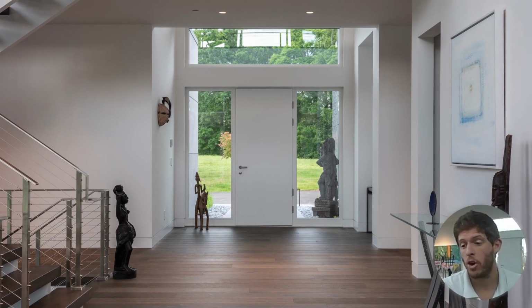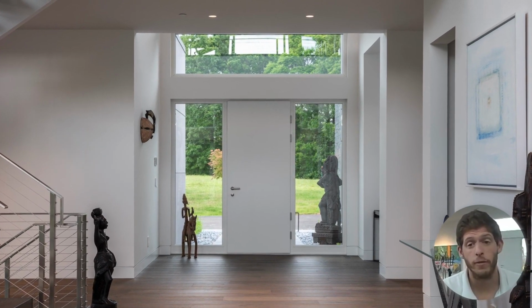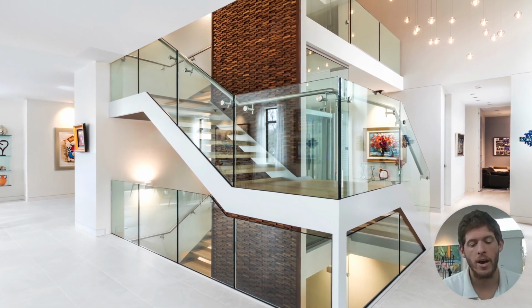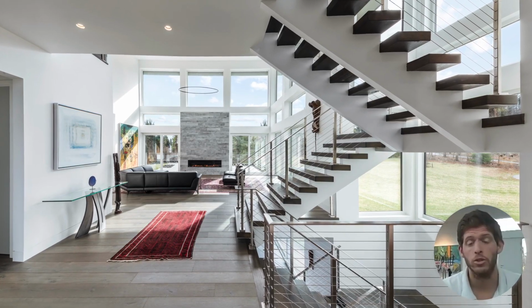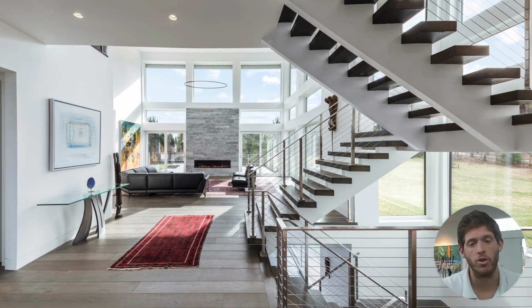We have wide plank hardwood flooring throughout the entire first floor. All the trim details are flush trim details of the base reveal. So the base molding sits flush with the drywall. It's a very clean, streamlined concept. Beyond that, all the recessed lighting in the house are mud and recessed. There's no trims or flanges. Everything is drywalled right up to the fixture.